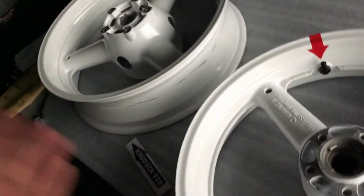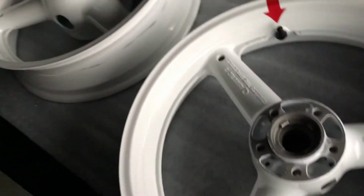There are still 5 guys on our team that run the 180 rear, and it's all the 08, 09 Gixxer rears, and most of them are white, because white just looks great on a race bike, so that can get mixed up too.